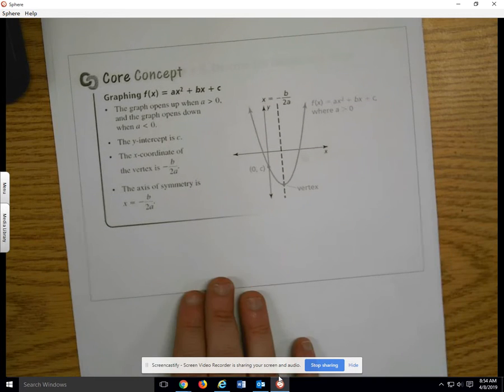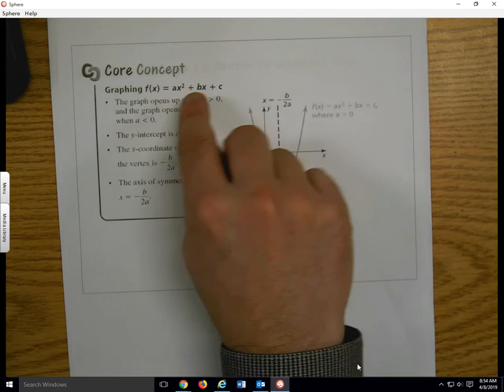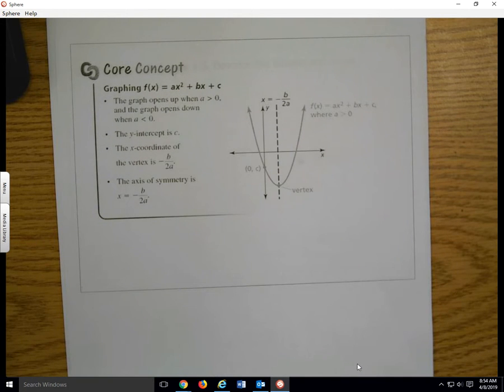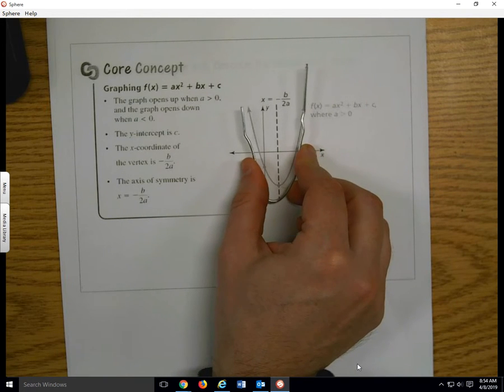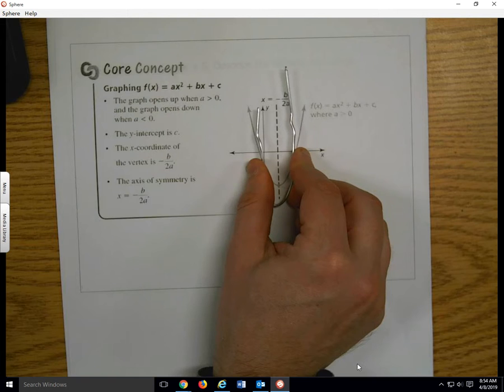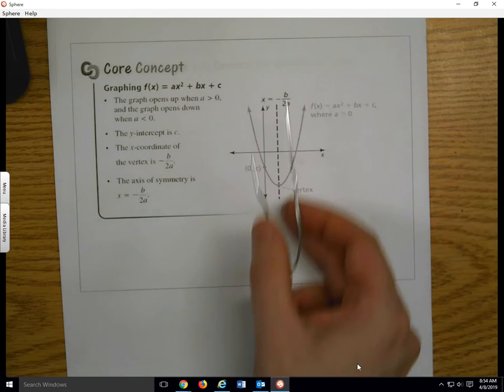Okay, let's review some of the things we've covered so far. When we're graphing quadratics, that's something with the square here. We talked about the a. First of all, we said if the a was greater than 1, that it is a vertical stretch. The parabola gets thinner and thinner and stretches more towards this vertical line, or the y-axis.